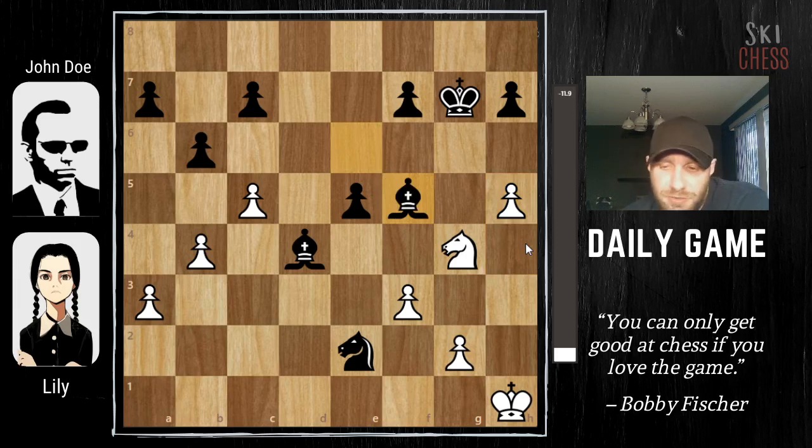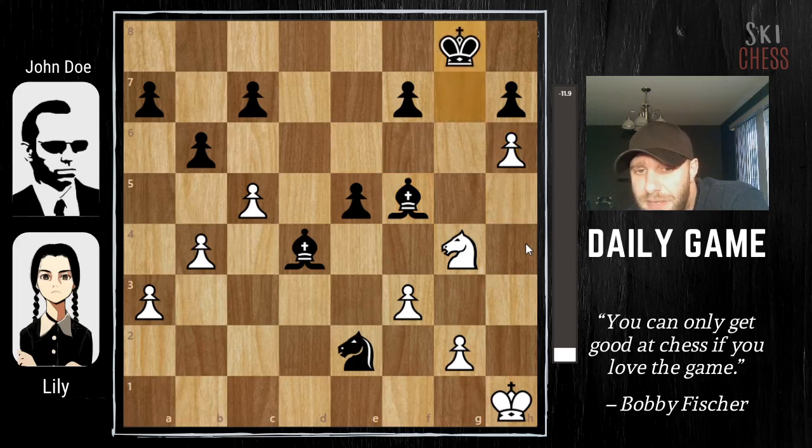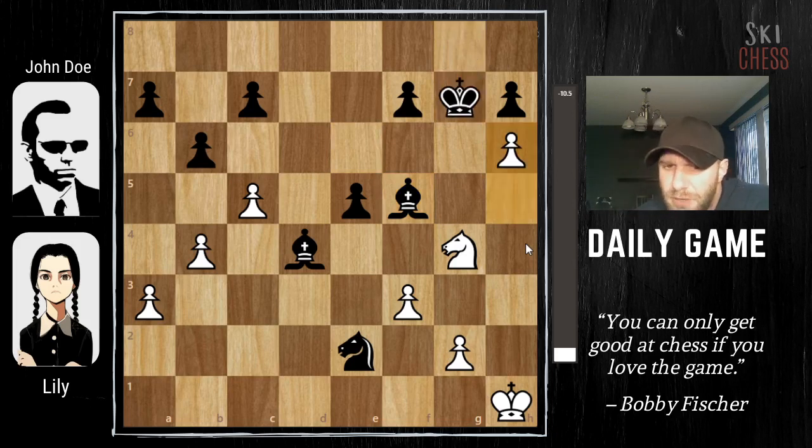I don't know what this move was about. I would have captured the knight here. h6 check. That pawn's protected by the knight. And then the king retreats for some reason. Better for black would have been to infiltrate the position. You know, bring the king deeper into the position.